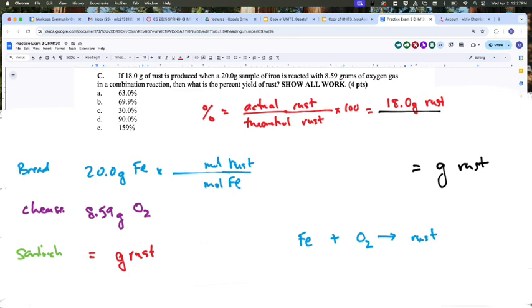Okay. And this is where we can run into some interesting dilemmas. I like that you all went, okay, screech the brakes, I don't know what's going on with this. You said it's a combination. Combination means we take the iron and the oxygen and we smash them together, which means the rust must be the combination of iron, Fe, and oxygen. But it's got to be a balanced chemical reaction. Someone mumbled something and I talked over you. It's got to be a balanced chemical reaction.